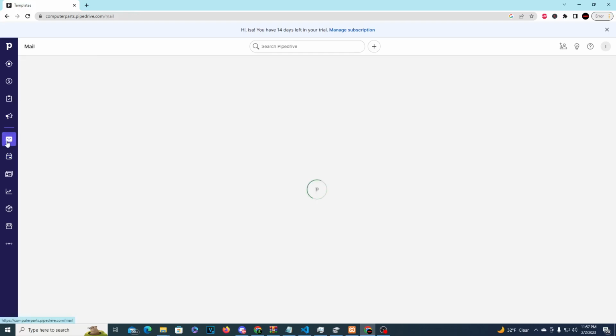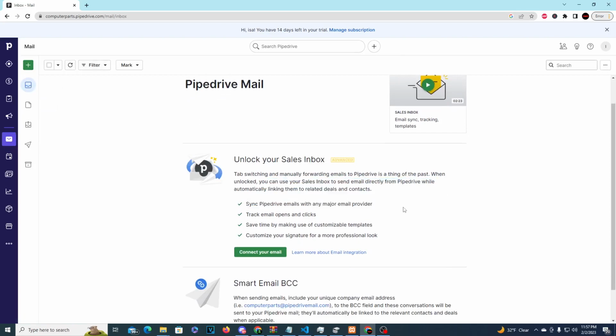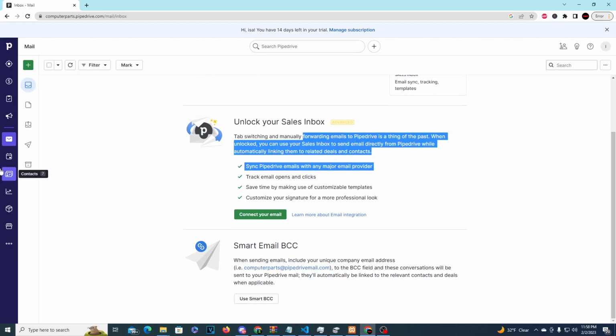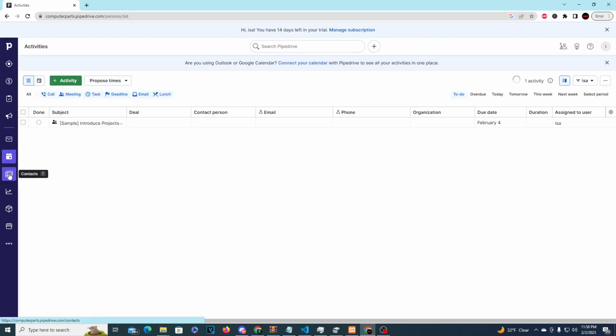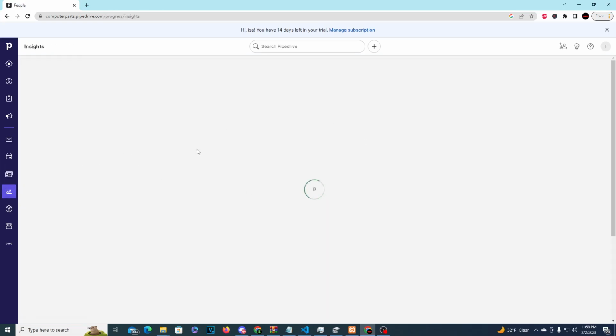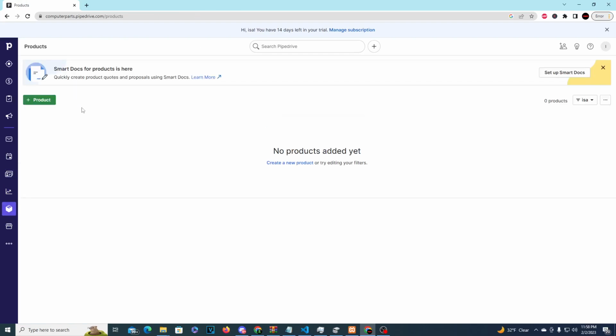Go to your mail. You could connect your email and then send and look at emails through this and be more organized. Look at your calendar, your contacts, insights like data, with any progress and whatnot. And then your products, you can put them here.